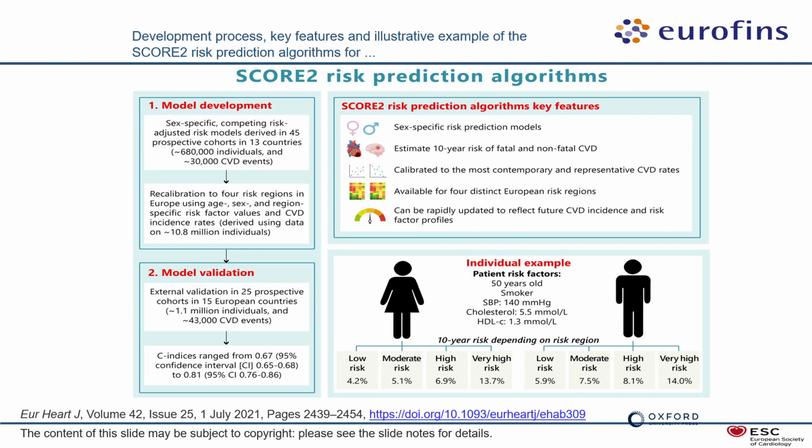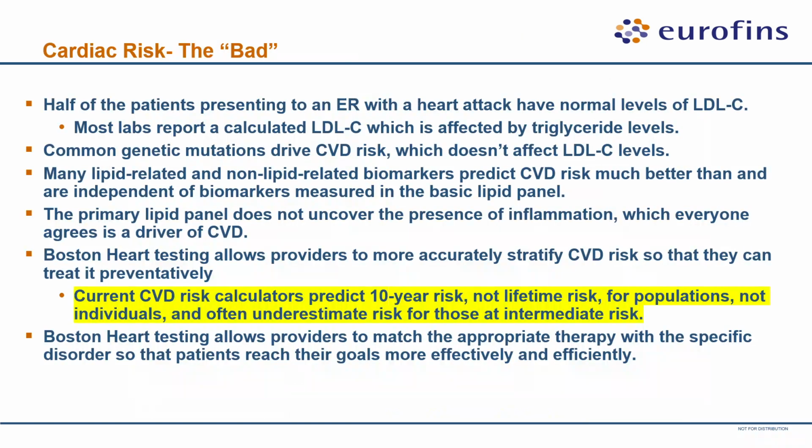The European colleagues have done a great job not just to use typical parameters, and they continue to have LDL-centric scores, but also look at gender-specific models and make those models regional to really calibrate them to specific risk regions across the European Union, which is a very interesting take on the risk scores and certainly allows us to apply some of the population-derived estimates to people specifically coming from certain distinct regions, as well as based on their gender and their ethnicity.